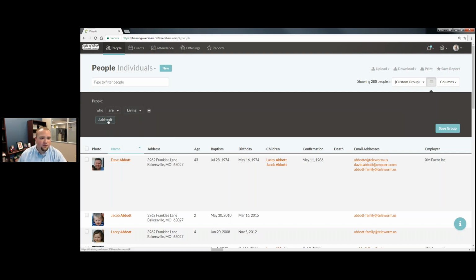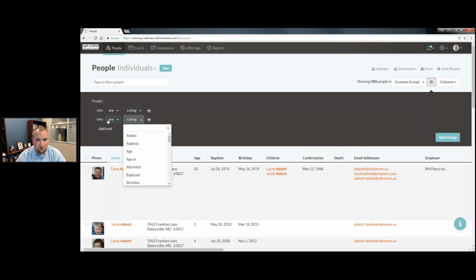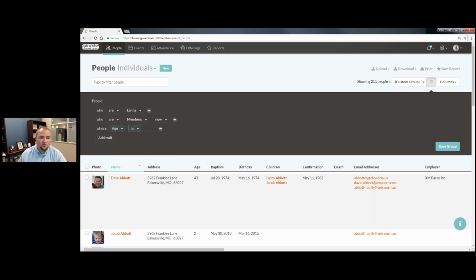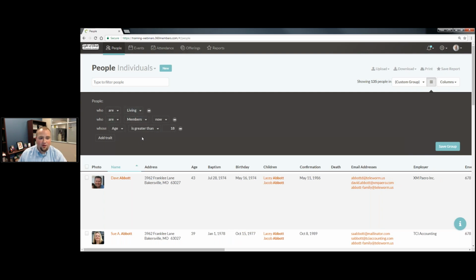So the next thing we're going to do, and this might change depending on how you do it at your church, is we're going to say that they need to be a member. So people who are members right now. So that narrows down the list. We're down to 211. Now, another thing you might choose to say is that we're only giving envelopes to people whose age is greater than 18. Now that will narrow the group down even more. So people who are living members now and older than 18, that puts us down to 135.